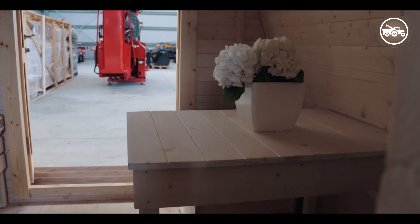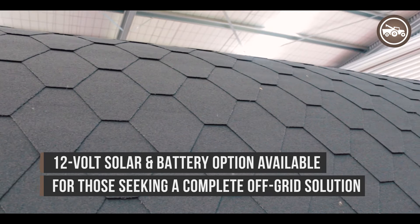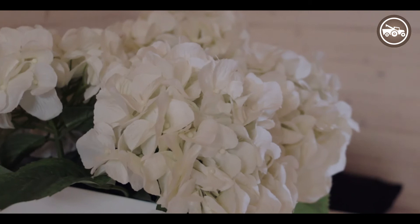The whole point of the pods is they're completely off grid. We are currently looking into a solar option that can be stuck to the roof on the top, and then you have your batteries at the back, so the whole system will be run 12 volt — again meaning you don't need any consent or electrician certifications. That way it can turn into a completely off-grid setup wherever you want, with no power supply or anything needed.